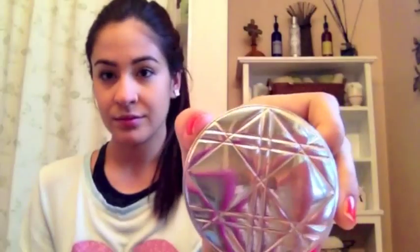And then after that, I use my Dior Nude Bronzer, which is incredible. I got it at the beginning of this year because I knew my skin would be paler than it was. And now it's working very well in my transition to tan skin again. And I just apply it in the little hollows of my cheekbones, which aren't very prominent, but you know, where I'd like them to be. And on the sides of my temples and hairline, down my nose and down my neck.